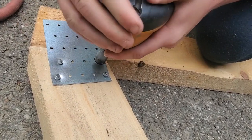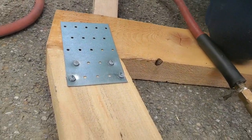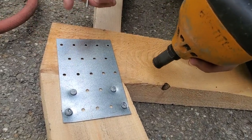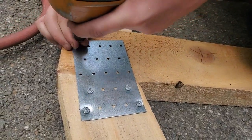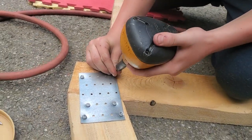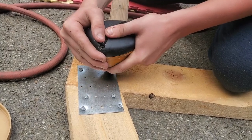Just get this nailed on this side. I'm going to be putting 4 nails on each side, 8 nails total, and I'm going to be using 2 nail plates on either side. Now, our gap's pretty tight, so I can nail on this side. Always wear safety glasses when you're using air tools.